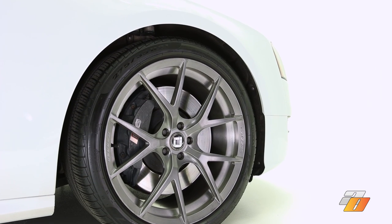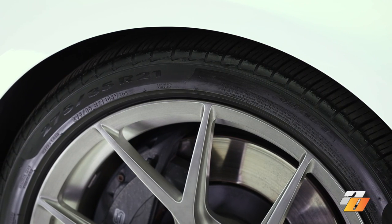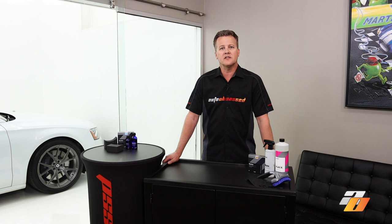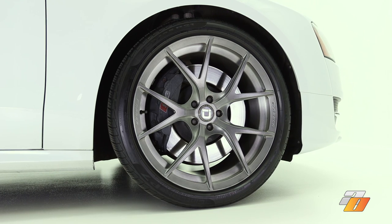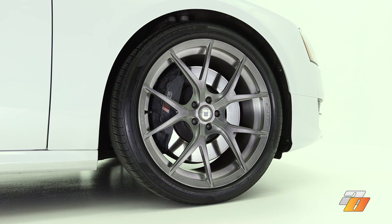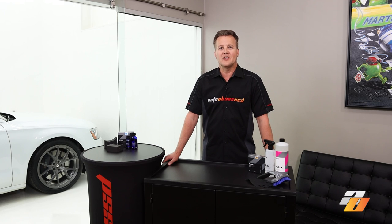The Blackout coating adds a bit of sharpness to the tire — you can see how the edge of the lettering and other artwork on the tire is highlighted by the coating. I'd say this is a little more than satin; it's fairly glossy but certainly not all the way into greasy-glossy territory. However, after a couple of days the gloss does tone down. Looking at the tires five days after application, you can tell the gloss level has settled from that initial high-gloss look into a nice satin look. CarPro has really nailed that nice low-gloss satin look — not flat or matte, just a nice sheen, not too glossy.